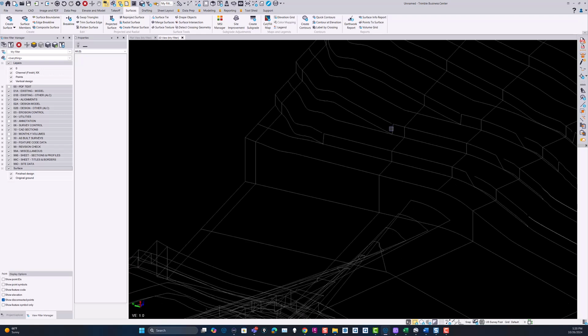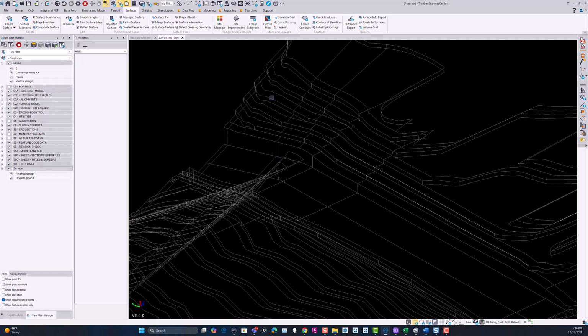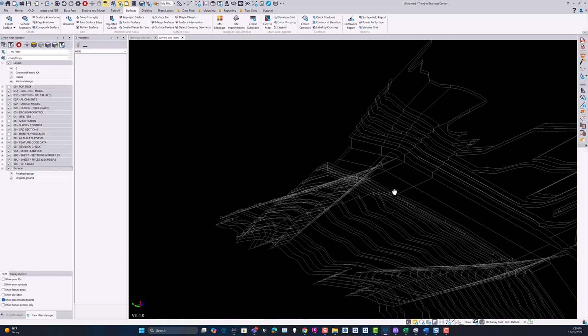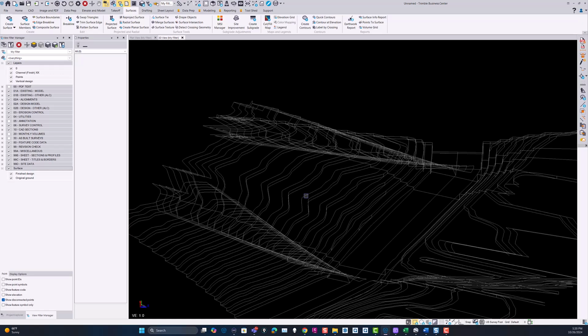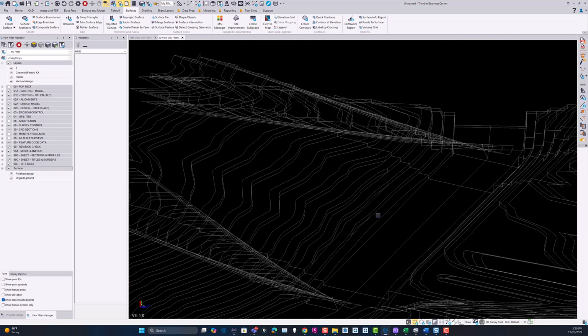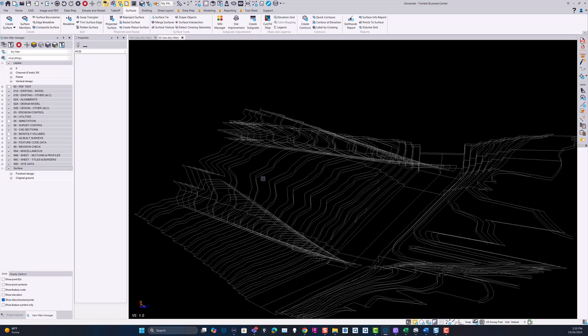So we added functionality into Smart Edit to fix up this kind of data problem, and this is a good example of how something like Smart Edit works, because you're not always removing segments, you're not always adding segments, you're not always joining lines, you're moving between those options all the time. And so this is where the hotkey functionality of TBC's Smart Edit command really comes into its own.